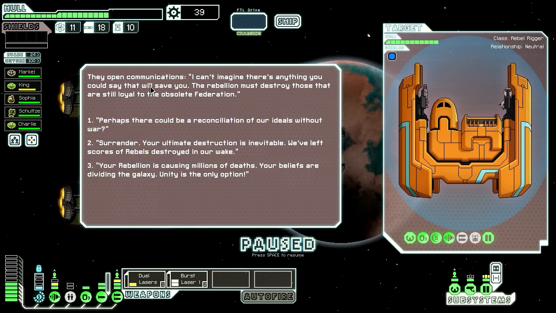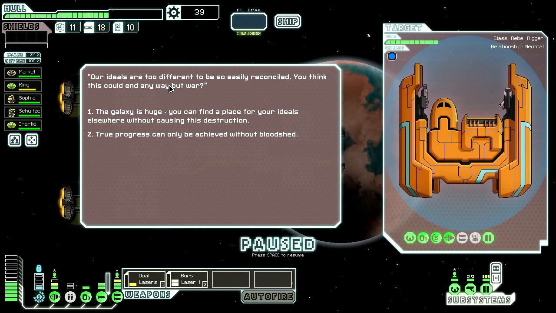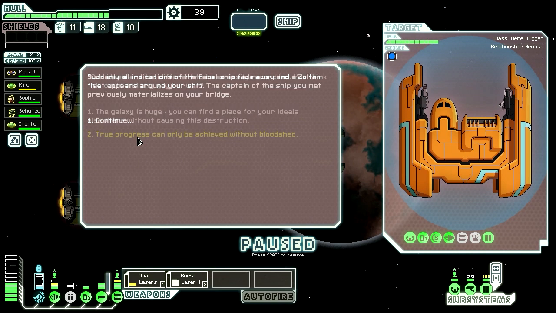And they open communications. I can't imagine there's anything you can say that will save you. The rebellion must destroy those that are still loyal to the obsolete Federation. And what do you have here? Perhaps there can be a reconciliation of our ideals without war. Our ideals are too different to be so easily reconciled. You think this could end any way but war? True progress can only be achieved without bloodshed.